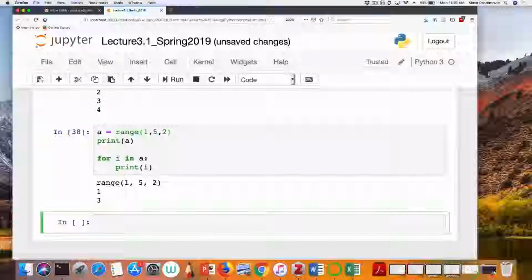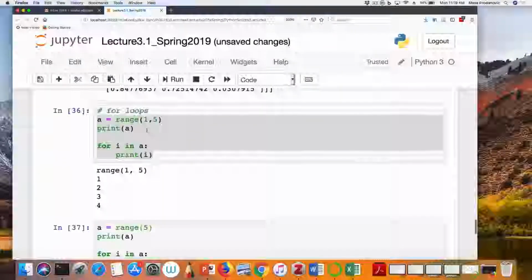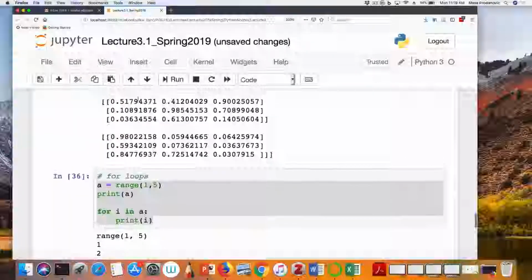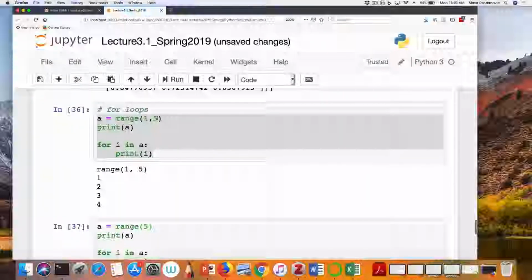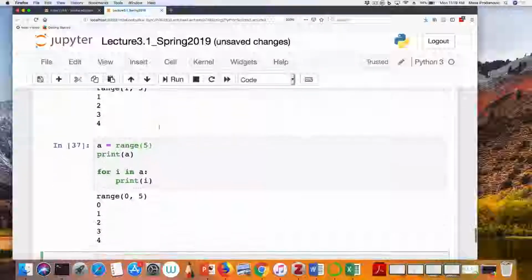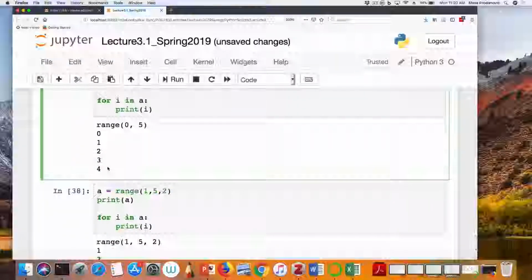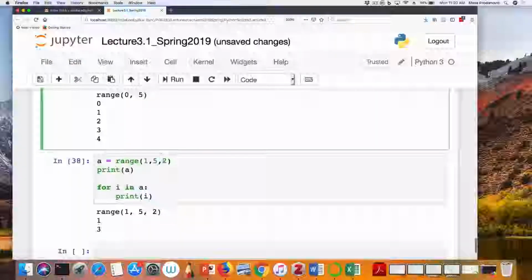Let's just quickly put it in and test what it does. So did everybody have a chance to catch up? So you can do range from 1 to 5. It's simply a function that returns a list of integers, and right now we're just printing them to see what they are. You can just say range of 5, in which case it's going to start from 0 and stop short of 5. You can step every 2.